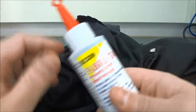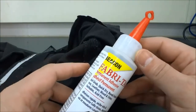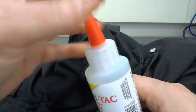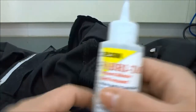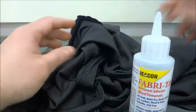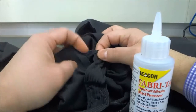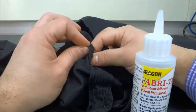Now what you have to do is you have to go to the store and get some fabric adhesive. So I just have this little, it's permanent adhesive for fabric. I have this little bottle right here, and we're going to use this to repair the tear. Now once again, we can only do this with this fabric adhesive because the tear is right in the seam of the pants. So we're going to once again locate the tear. I've already cut off the tip of this bottle right here, so it's ready to go.